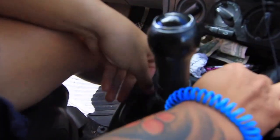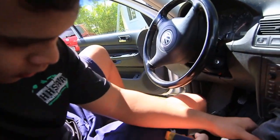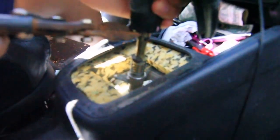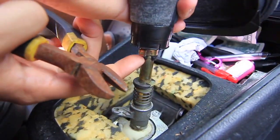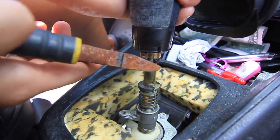Okay, so first you want to take this off. It just snaps off just like that. Cut this here. Okay, so this little tab thing down here, you want to cut this. Try and cut this.